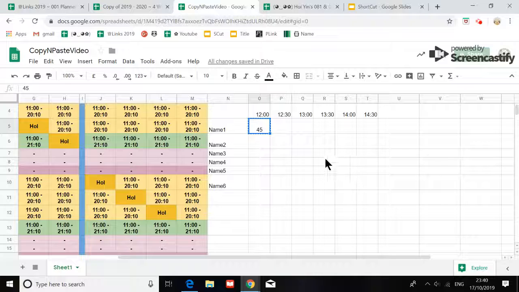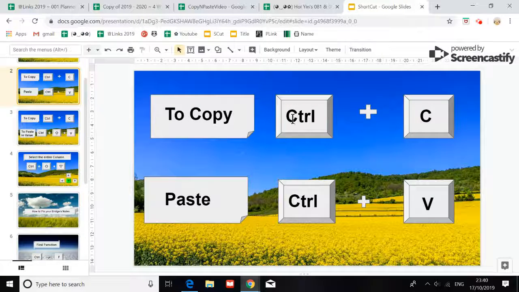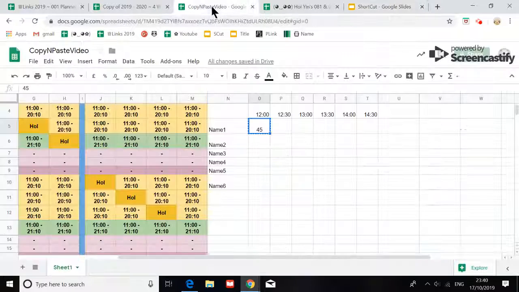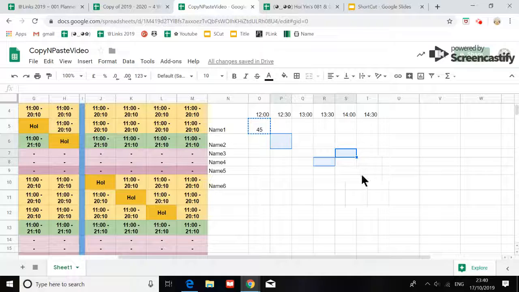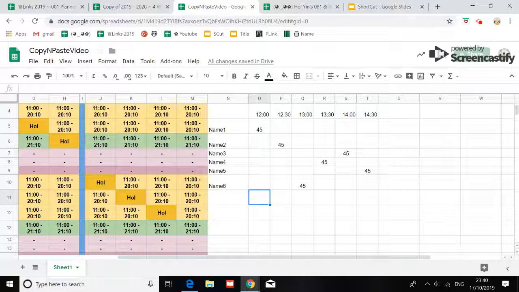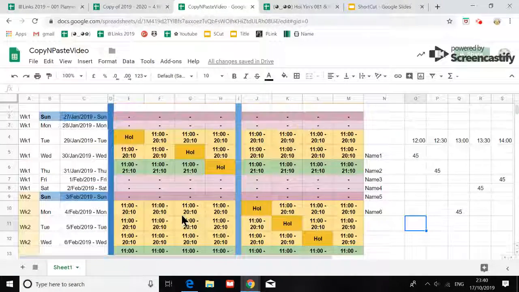So I could use Control C, copy, Control, and then select, and then V. So press the select button now, and then select some more. Control V. Can you see? Life is so easy when you know how, right? Yeah, I just love it.